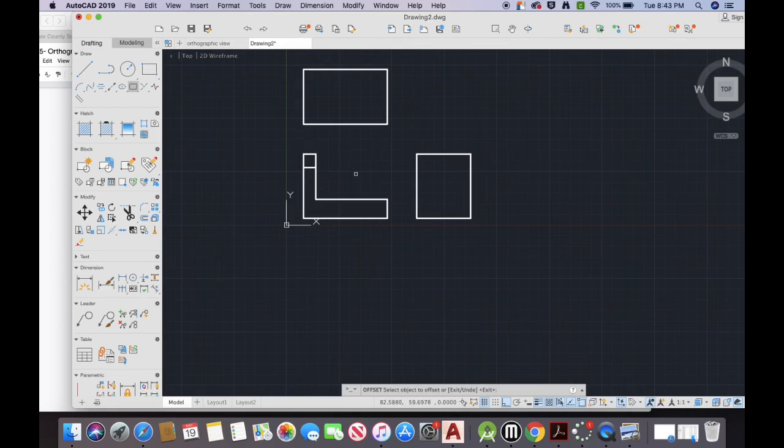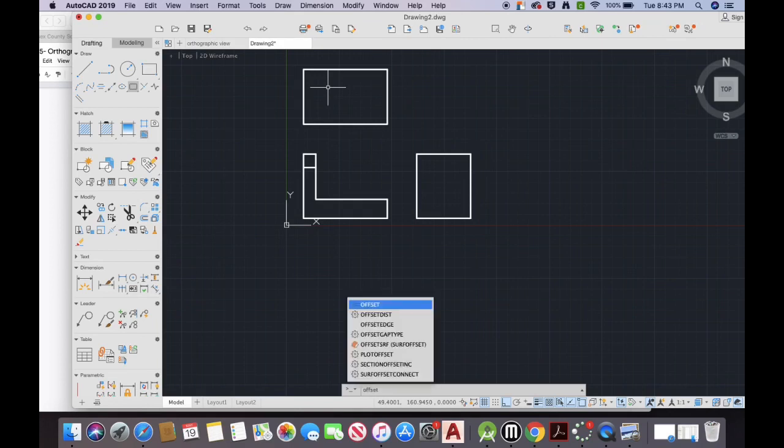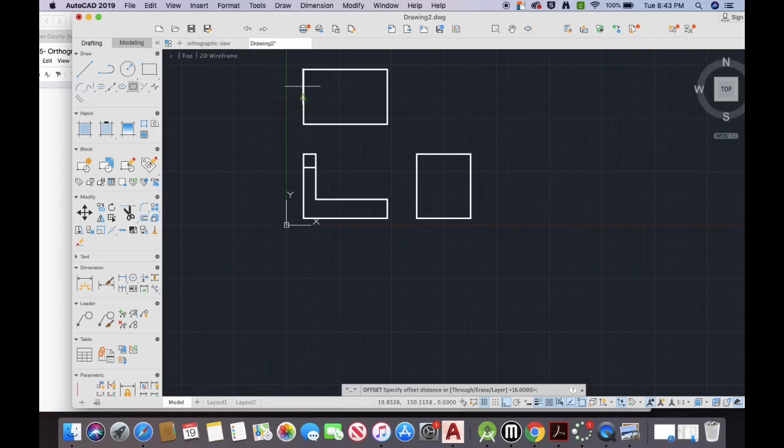All right. So now we're going to be working in the top view. So that's this one here. We're going to create some offsets up here. So offset. The first offset distance will be 15. We'll offset this vertical line 15, and then we'll offset this side 15. So far pretty symmetrical.